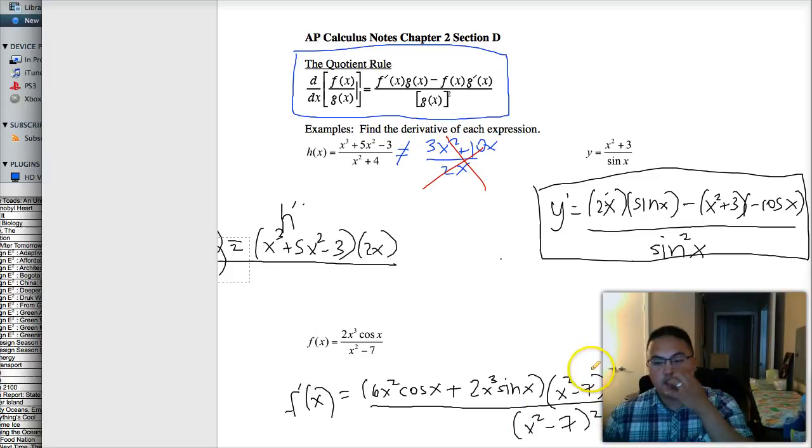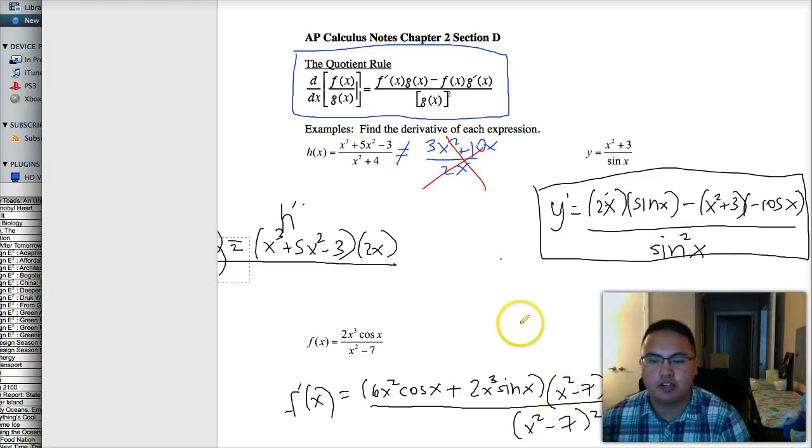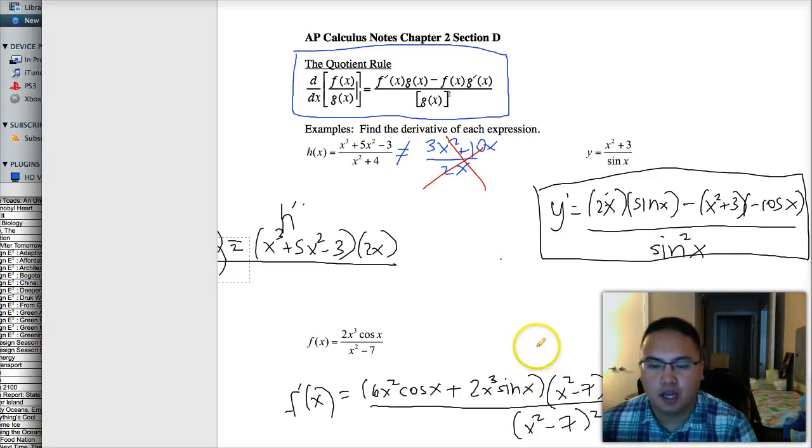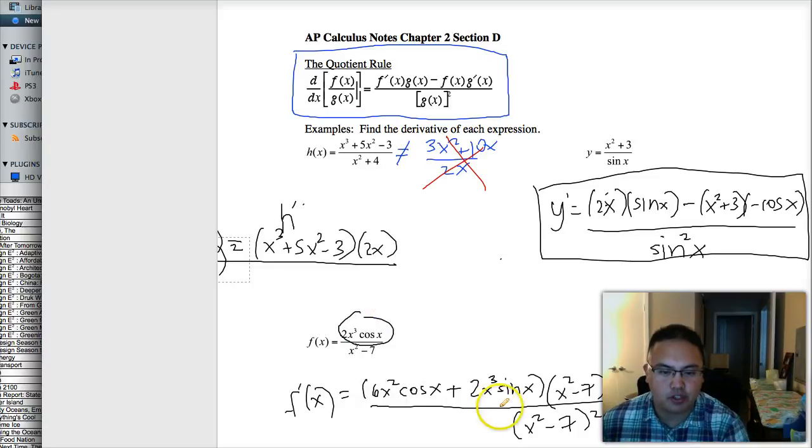So if I'm going too fast, again, you could rewatch this on YouTube. All the videos will be posted up there. You could stop it and pause it, so you could write down the notes if you want to, but the only new wrinkle that I did now is when I took the derivative of the first one, I had to use product rule. Then I left the second one alone. Minus, I left the first one alone. Derivative of the second one, denominator, all over my denominator squared.